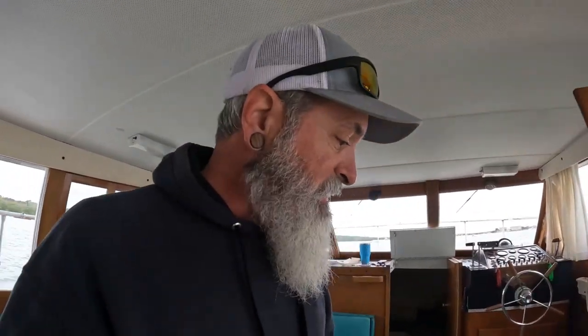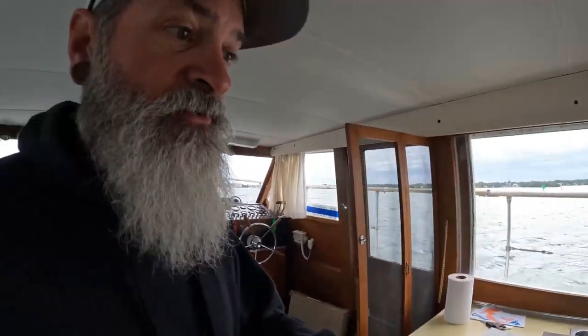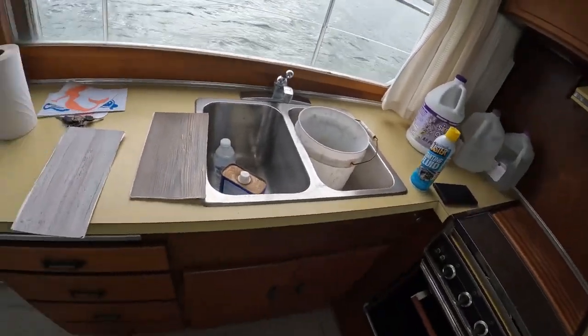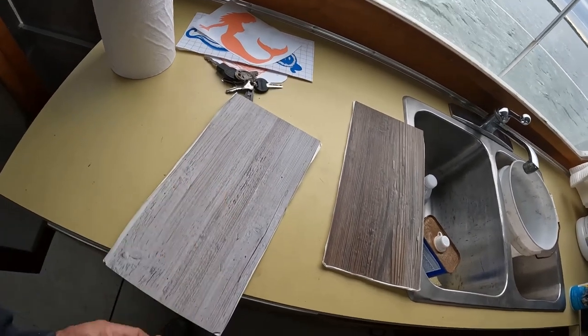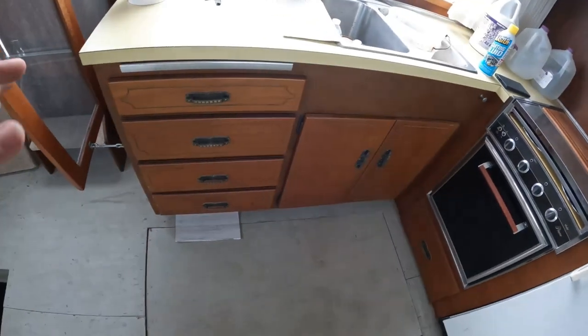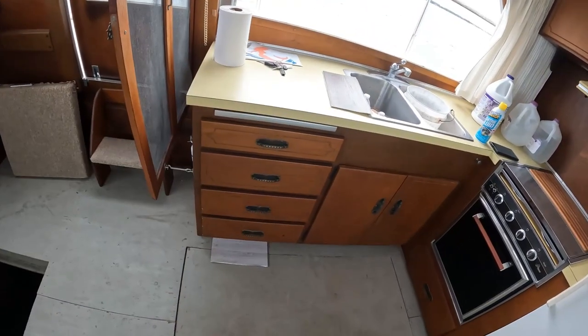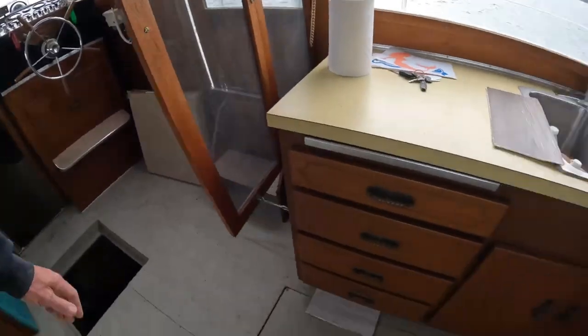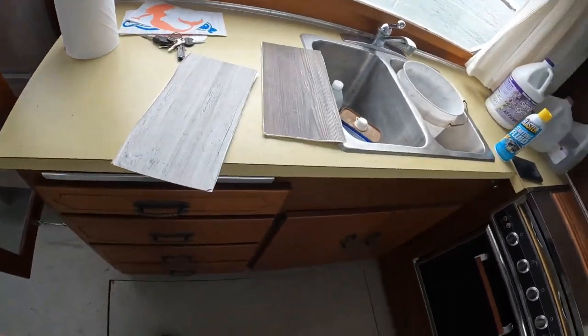I don't know if you guys follow Tula's Endless Summer. Last year they bought an old, I think a 43 or 50 foot Defever, and they completely redid it. And the inside of their galley that was all this dark wood painted white just looked fantastic. So our end goal is to have all this dark wood painted white. So we are going with this gray, which will be down here on the floor. I think it'll look good. It might look a little weird with the dark wood and yellow countertop now, but our end goal, I think it'll look fantastic. So this is what we decided to go with right here.